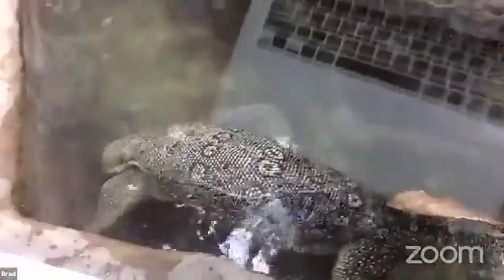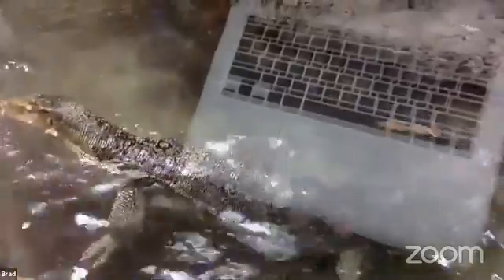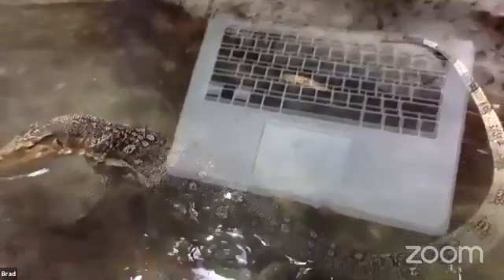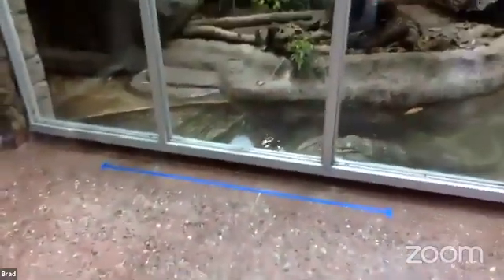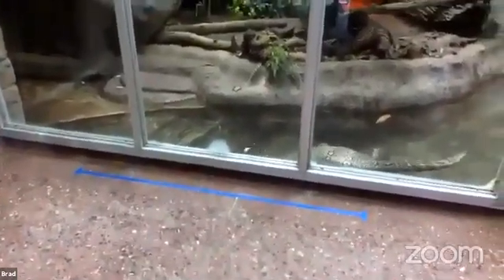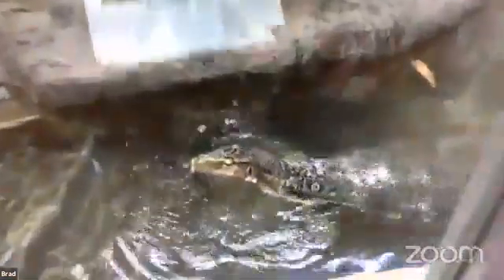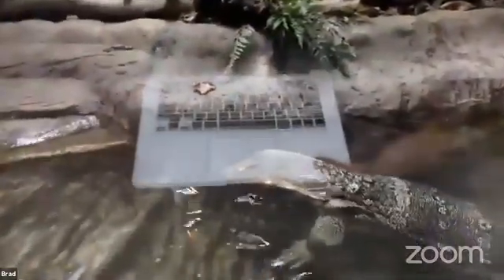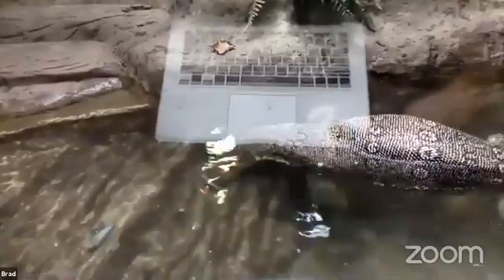Solaire is going under right now — he's diving and looking for some food. Water monitors on average are about four to six feet long and usually around 50 pounds, but Solaire is pretty big and older, so he's reached full length. They can reach over 100 pounds and get even longer than seven feet. I've set up a blue marker here — you can see Solaire swimming up against it. That marker is six feet long, giving you some comparison of how large Solaire is. He found one — he just caught a fish.